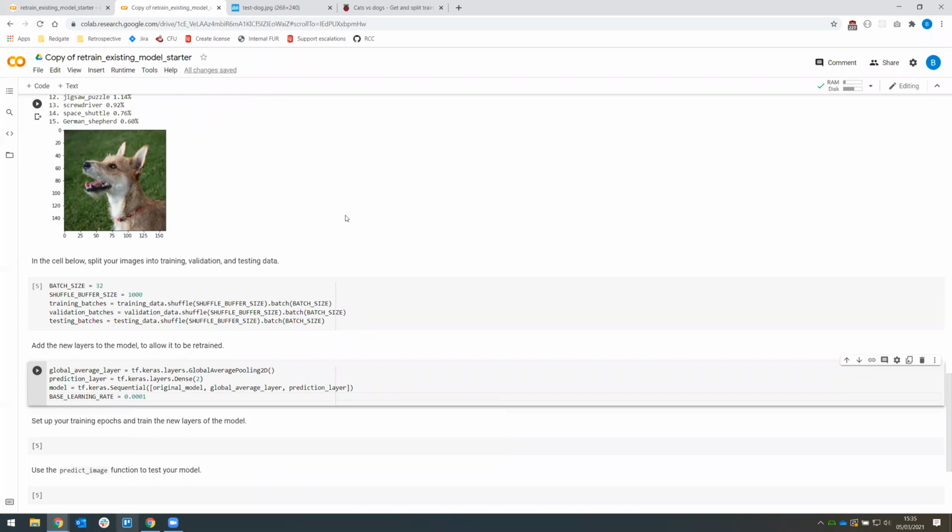So this is telling our model how quickly it should learn, and this is kind of a trade-off. If we learn too slowly, it's going to take ages to learn.